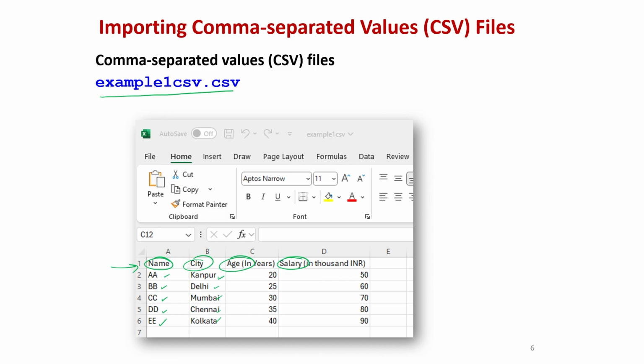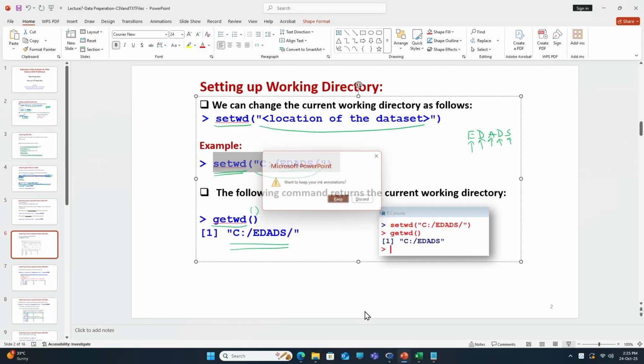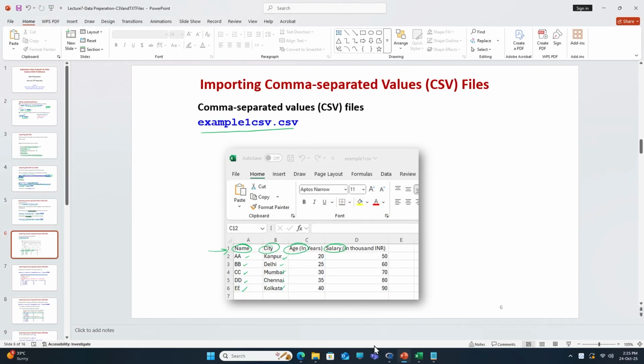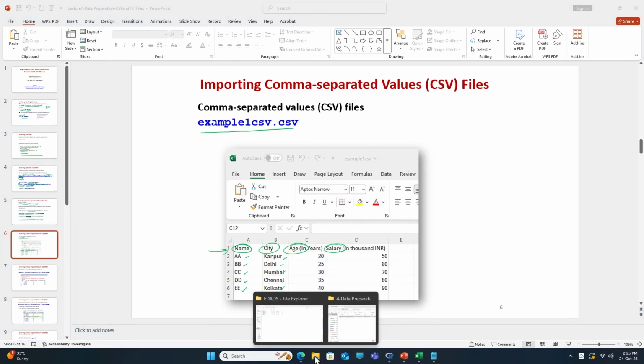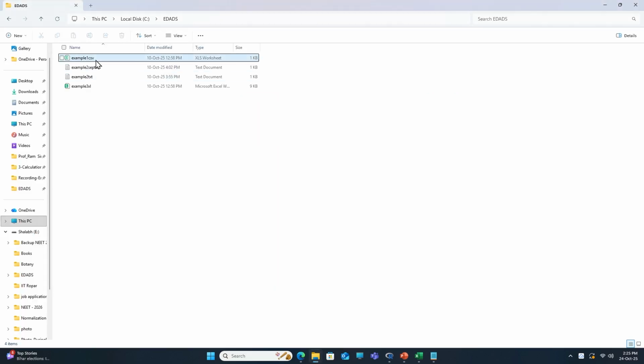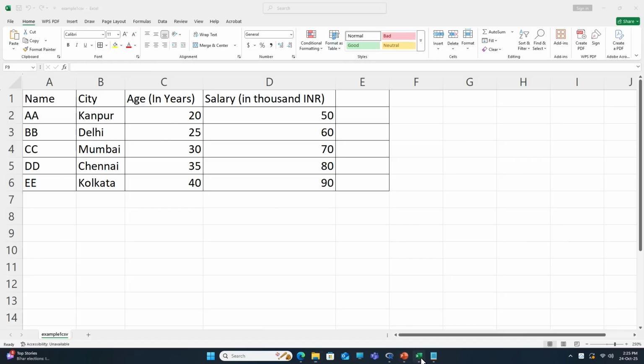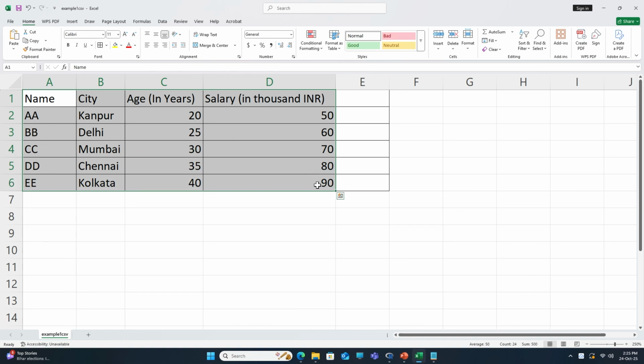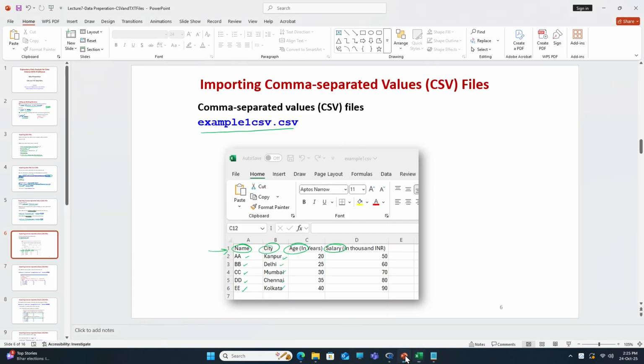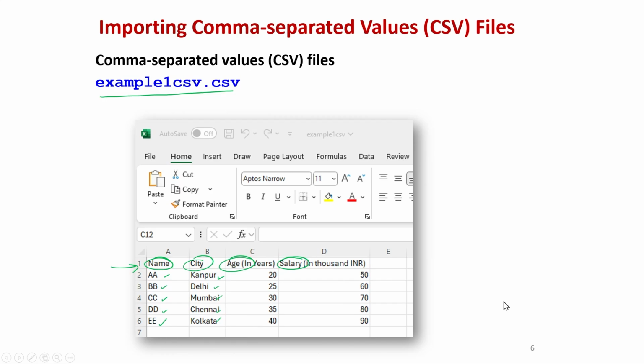I can show you how this data looks. You can see here this is my file example1 CSV, and if I try to open it, it looks like this. So now you can have confidence that this is the screenshot of the same file.